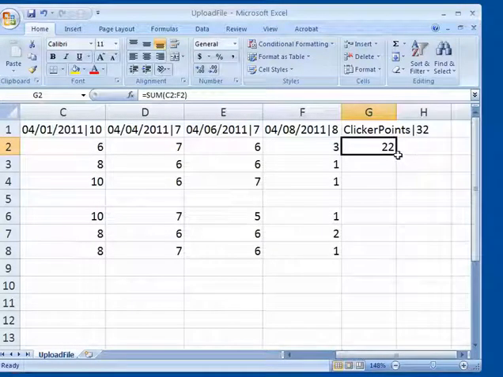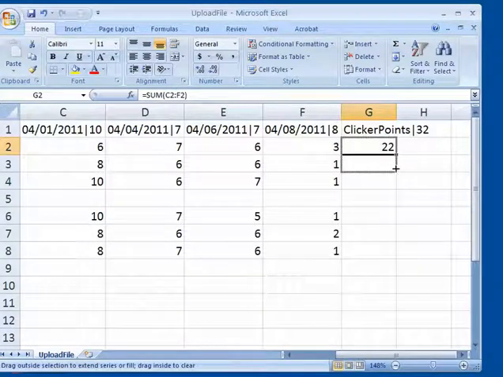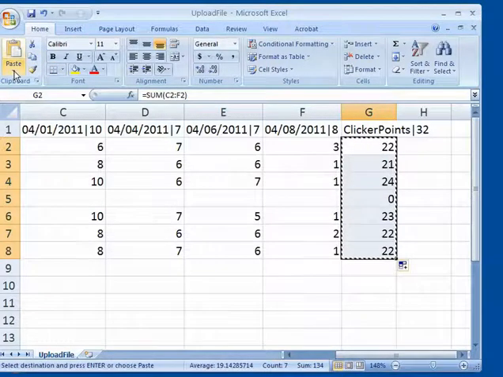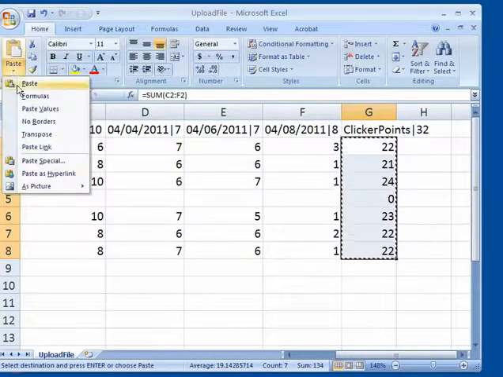If I click on cell G2 again and hover in the lower right hand corner, my cursor changes again to the autofill icon, and I can click and drag down to copy that formula all the way down for my students. Now that this is selected, I need to copy these formulas and do a paste special and paste the values.